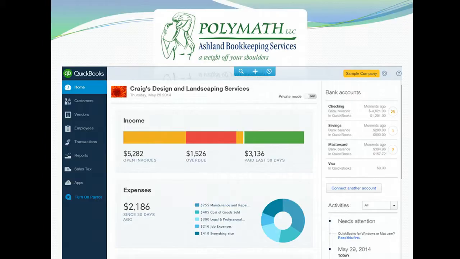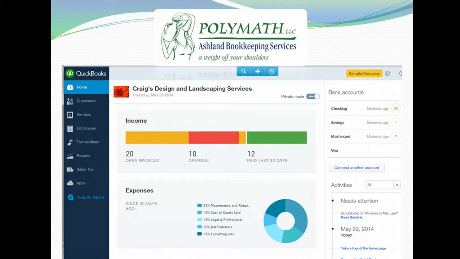If you have recently upgraded to Harmony from the classic version of QuickBooks Online, this is how your new homepage looks. Notice that the tabs that were previously across the top of the screen in the classic version are now down the left-hand side of the screen. This page also includes a private mode so that you can hide your information if you are working in a public place, such as an airport or coffee shop.